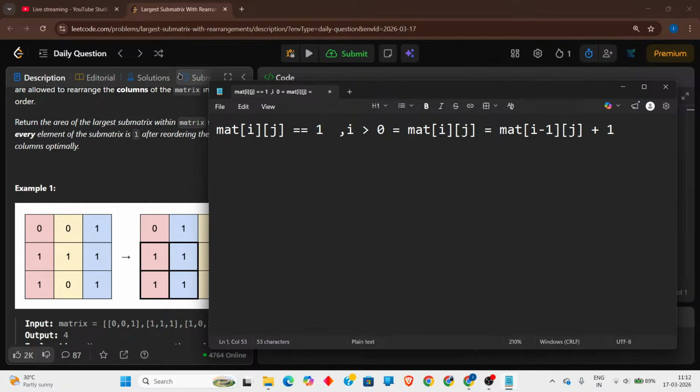We add 1 to the previous element. Otherwise we leave it as is, if it is 0 or 1 for row 0. So this computes the column heights in place.